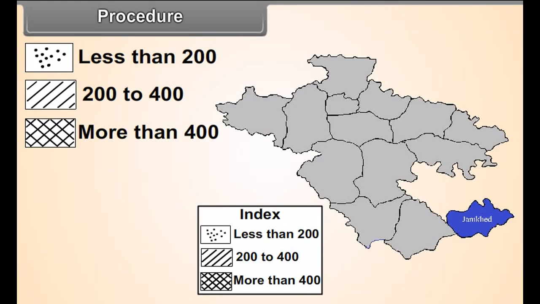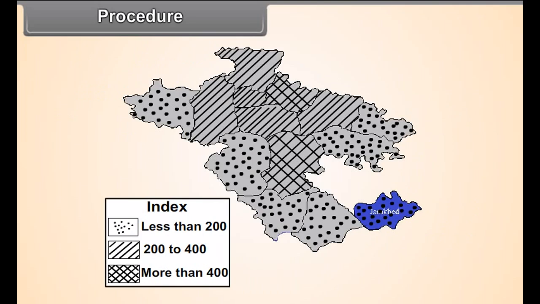Find the Talukas that belong to the groups we have identified. You have to use three proper shades out of the four given below. Draw the district map given in figure 2.5 on a sheet of tracing paper. Use dark to faint shades for higher to lower density values. Give proper shades to different Talukas on the basis of their density values and complete the map. Prepare an index and show the same in the map. This is how a choropleth map is prepared.